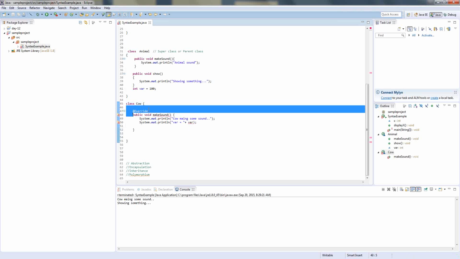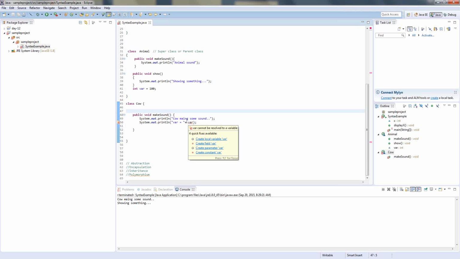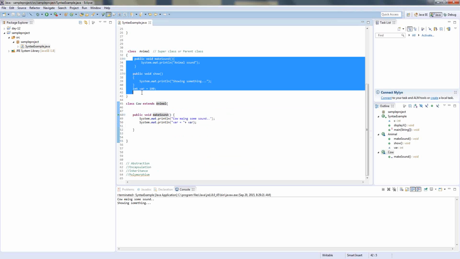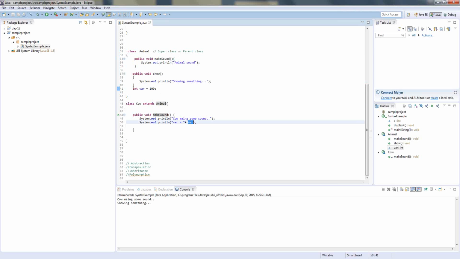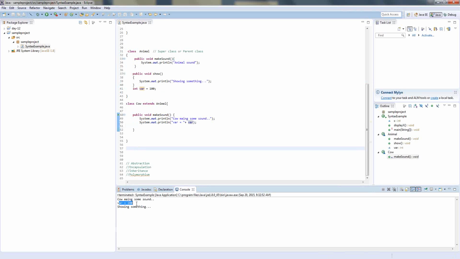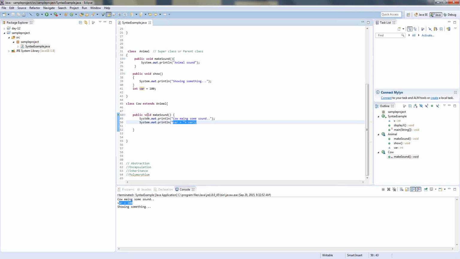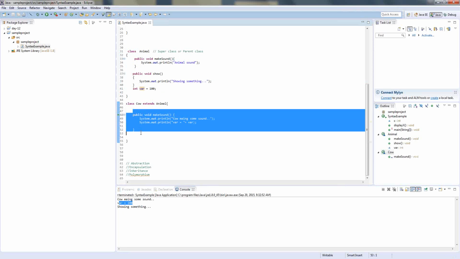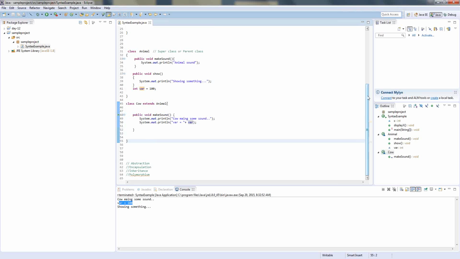It is telling that var cannot be resolved. But if I write extends animal, I am telling it, you inherit the properties of these things as well. Now it makes sense. If I run it now, it will print this var variable, 100. It is printing, though there is no var variable inside this class. So we are inheriting the property.